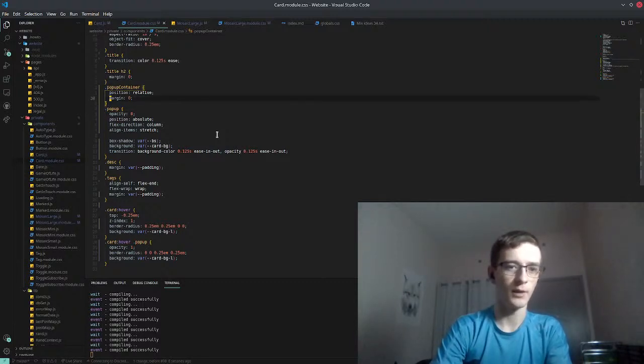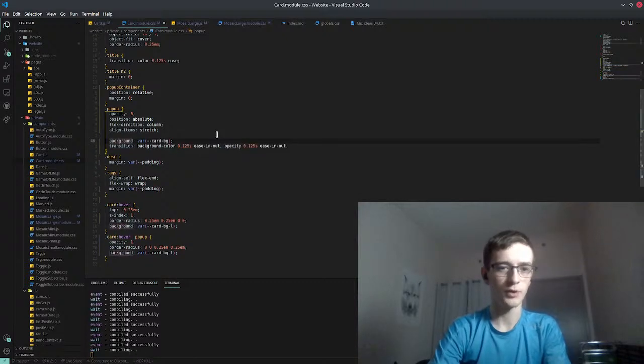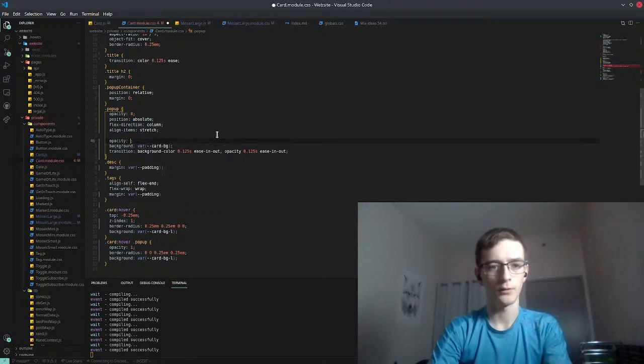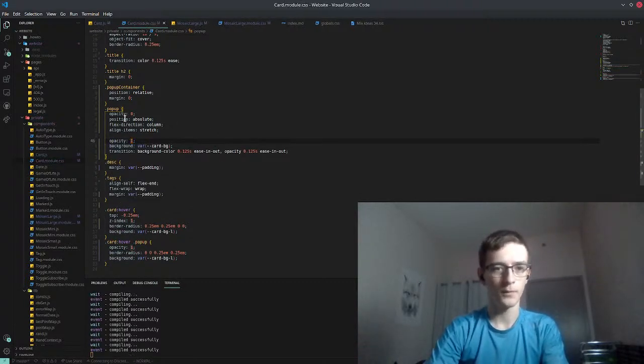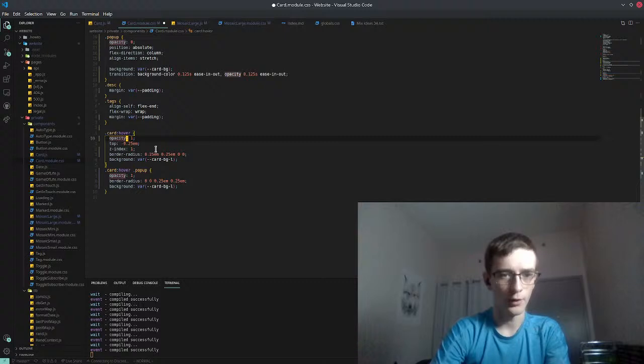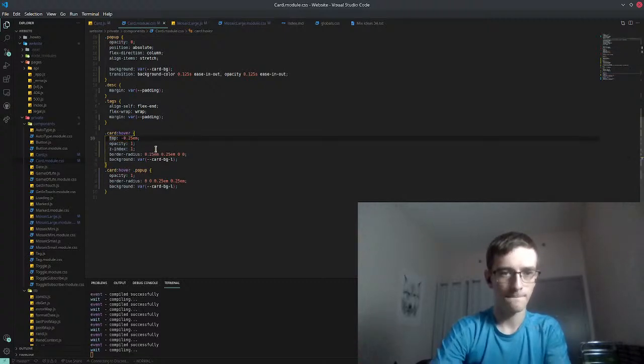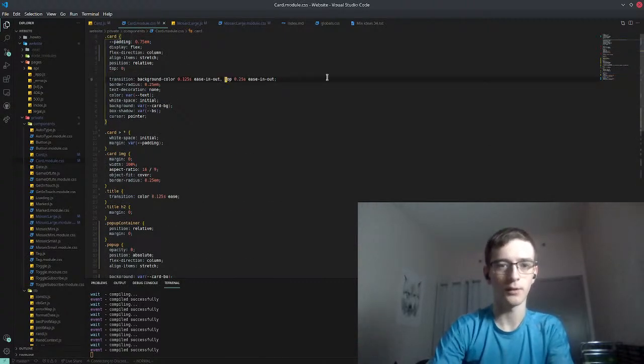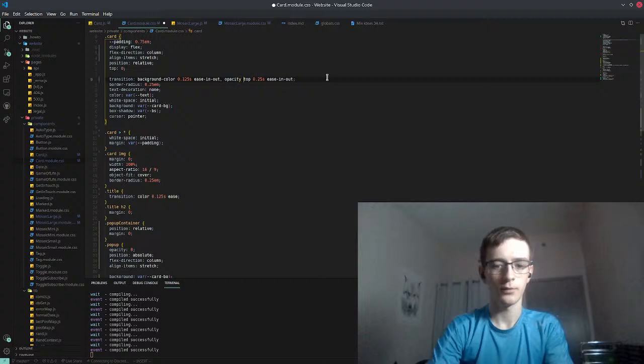Actually, I think I have a way better idea for those. We won't even add a box shadow, but we will add an opacity of 1, both on the pop-up and on the card. And we'll also have a 0.125 seconds ease in-out.